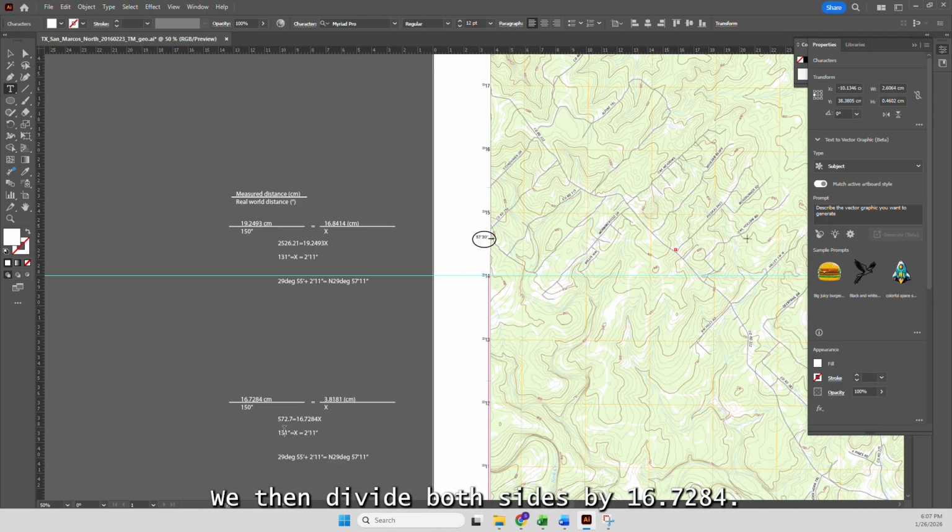We then divide both sides by 16.7284, and we get 34 seconds, which is just 34 seconds. There's no minutes involved with that.